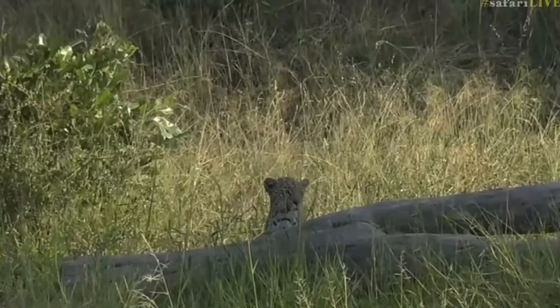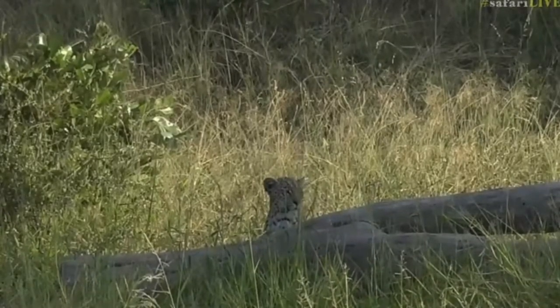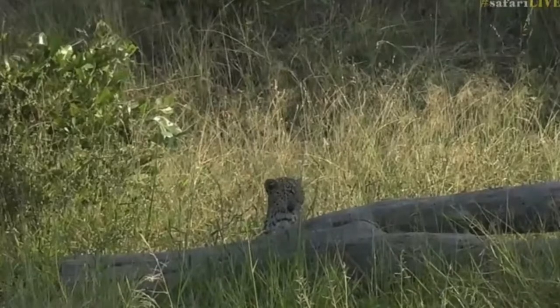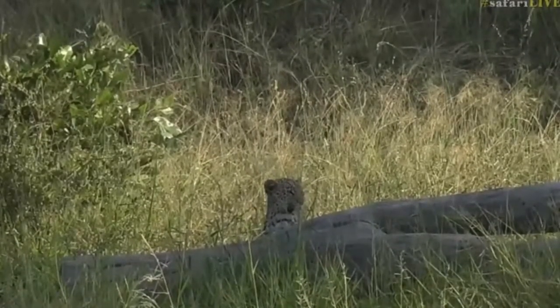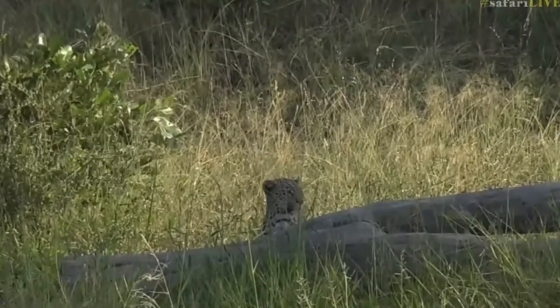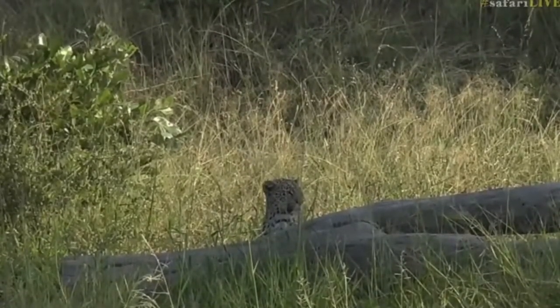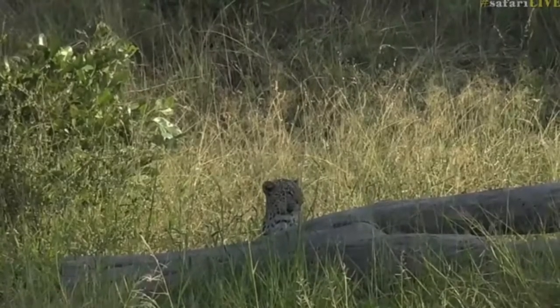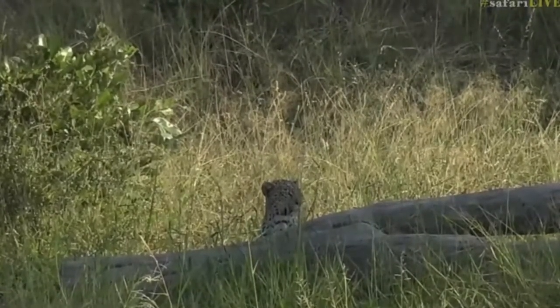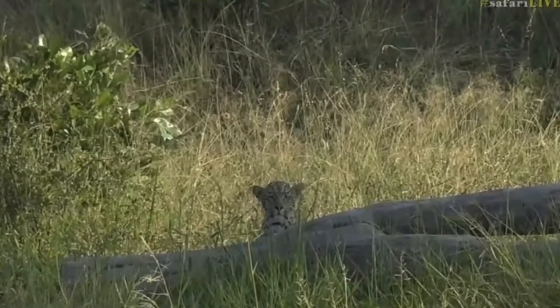and I wasn't sure, but she's definitely grown up a little bit. She's not as small and as dainty as what she was about 3 weeks ago. But you see, she's in the crucial part of her growing at the moment. And that's why it's important that she keeps eating, even if it is just small little meals, like a squirrel or a terrapin or a scrub hare. That's fine, as long as she keeps catching them consistently, because she needs to grow now.